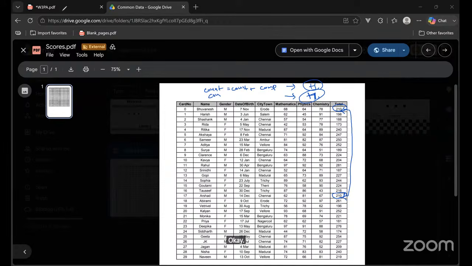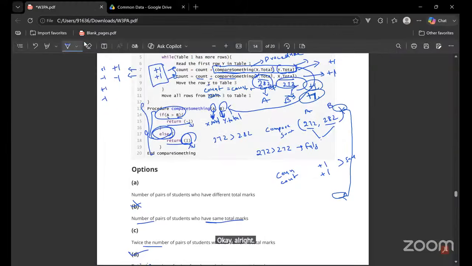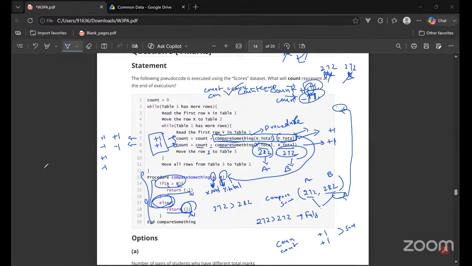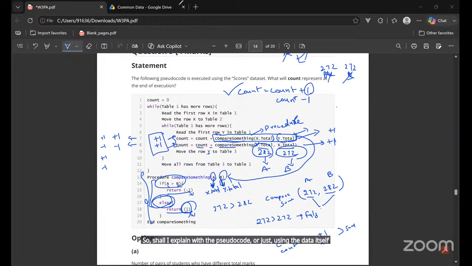Let me go back here. Shall I explain with the pseudocode or just using the data itself? Just execution. Pseudocode understood, sir. So that we see how the flow is executed, for better understanding.